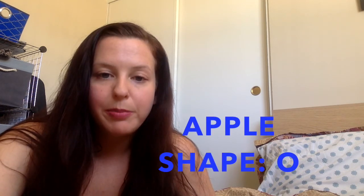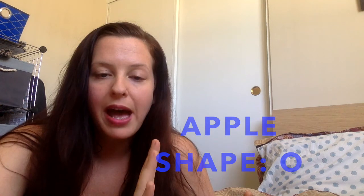If you have an apple-shaped body, you have a propensity toward gaining weight on the top half. Obviously, we're looking to shape the bottom half to match and build you more of a defined waist. So you'll do less work for broadening the back. You may still want to do work to define your back or to define your shoulders, depending on your degree of muscle tone and your degree of lean mass. But you will do less focus there than you will on building the muscles of your lower body and trying to define your waistline. So you're going to do more squats, more lunges, weighted squats and lunges.